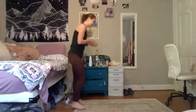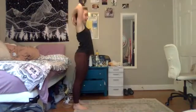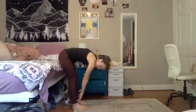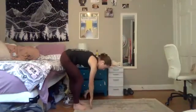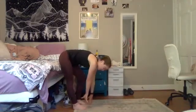We have one more little portion of our warm-up to get us down towards the mat. So coming to the end of your mat, we're going to bring our arms above our head, nice flat back. We're going to bring them down, and then we'll curve our spine so we're touching our toes, maybe bending our right leg, then our left leg. Just a few rhythmic stretches.